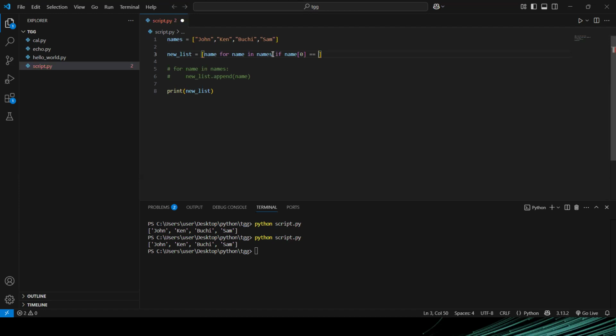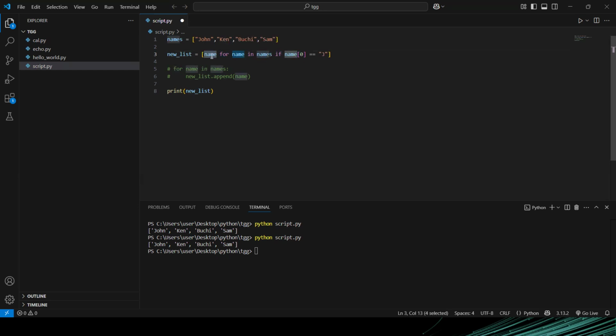Do you understand? I'm just trying to do a filter here. So look at what is going to happen. First of all, Python is going to loop through this names list. For each iteration, it will get a name, and for every element, it will add it to this name variable here. After the name variable is added, we come here to check if the first character is equal to uppercase J. If it is equal, that is when we perform this expression.